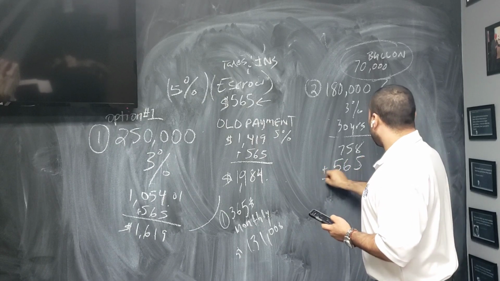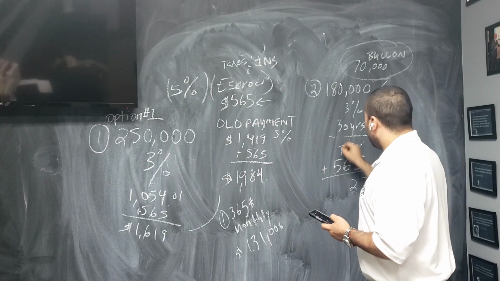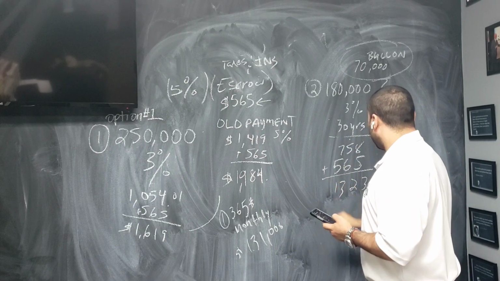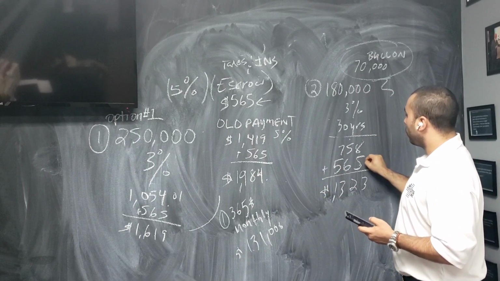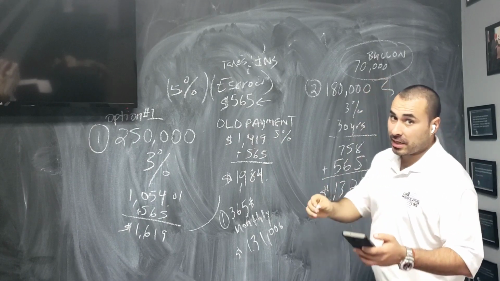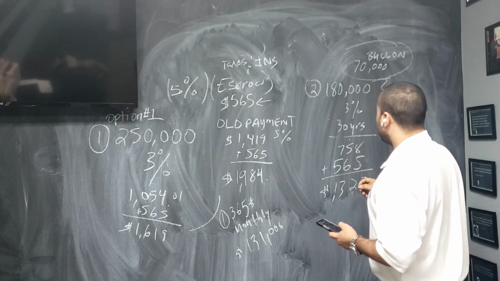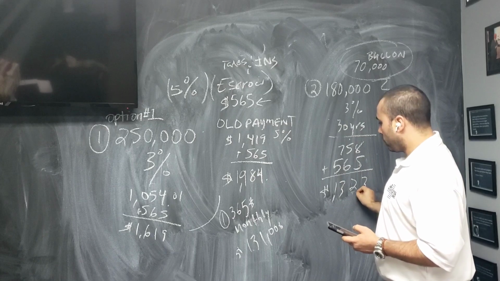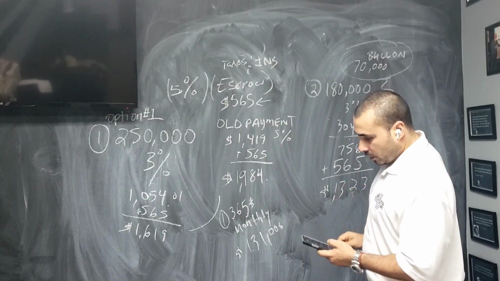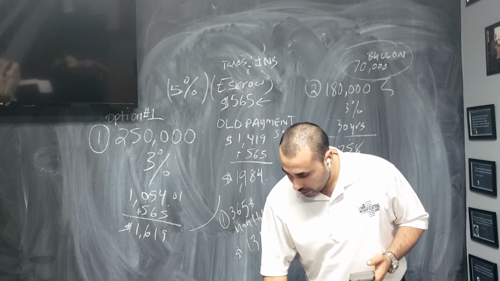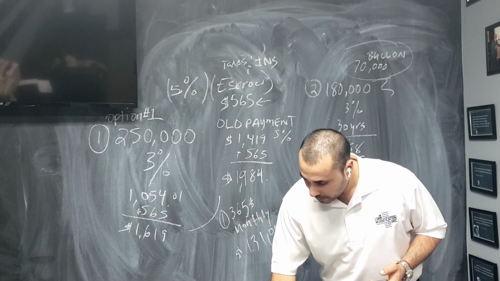Now, by the time this is all said and done, your payment's going to be a lot lower, because the property taxes should be lower because the house might assess for a lower price. So the value of that home. So this is option number 2. Your new payment's $1,323. So you subtract $1,323 from your old payment of $1,984.